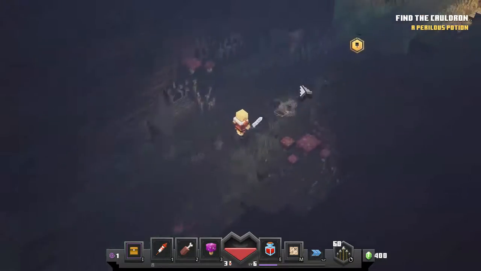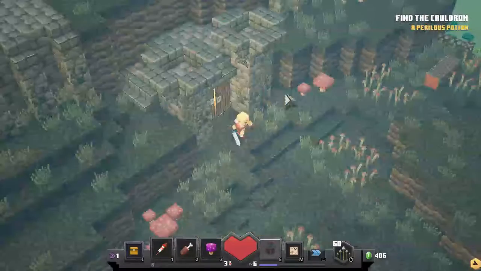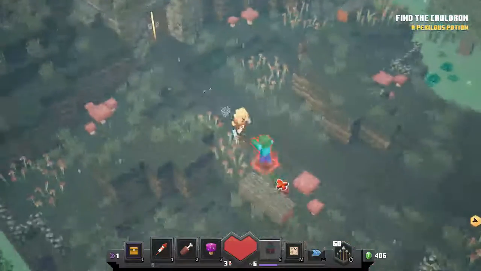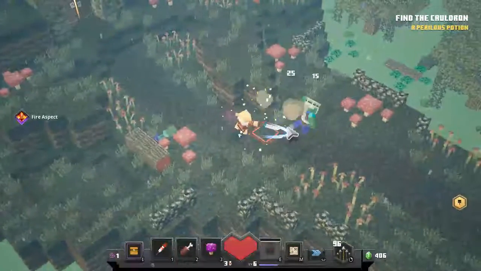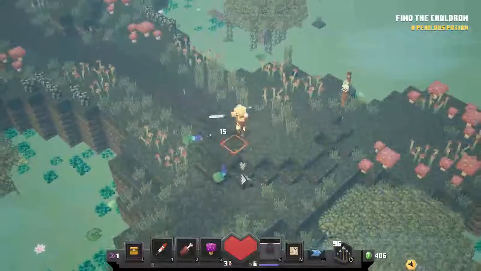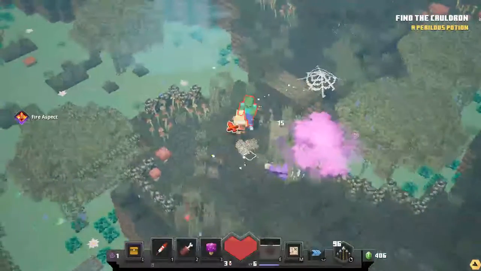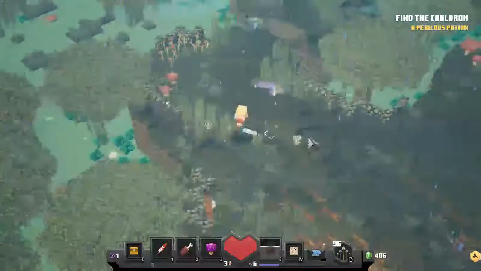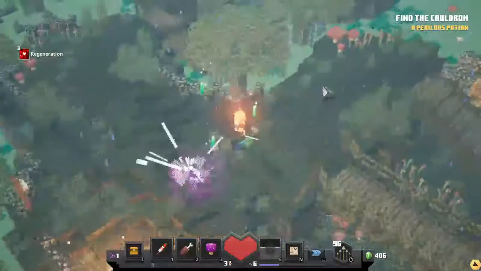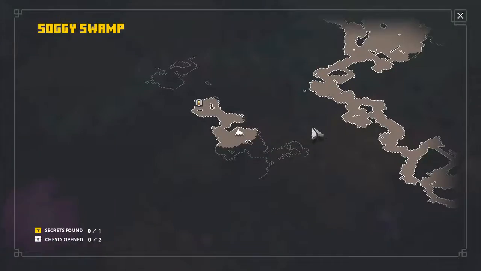All right. What the hell? Oh, I forgot I have a dog. I couldn't. Oh my goodness, where is this cauldron? I gotta probably go. Oh my goodness. This cauldron! Where's this cauldron? Oh, hello. Hi. Alright, I'm just gonna go this way. And hope.